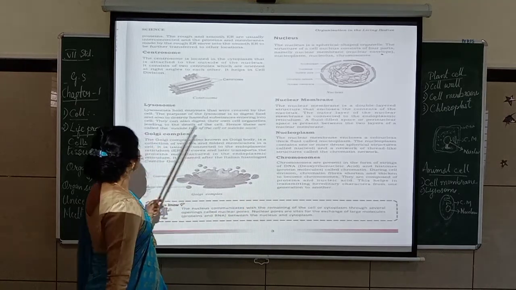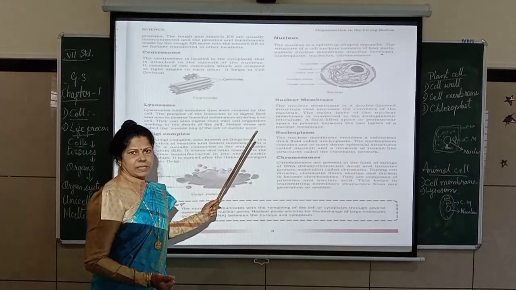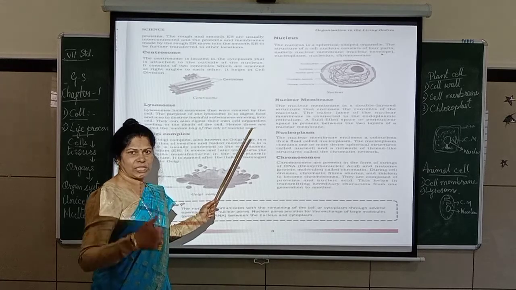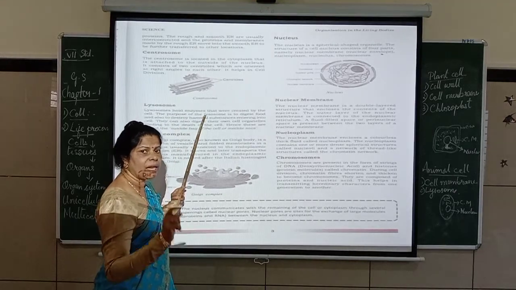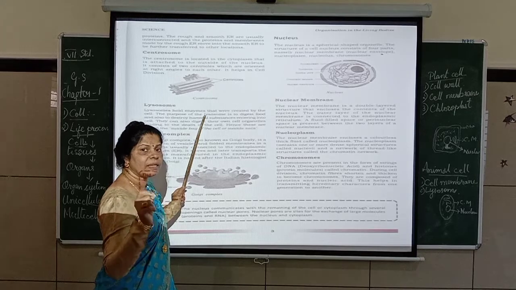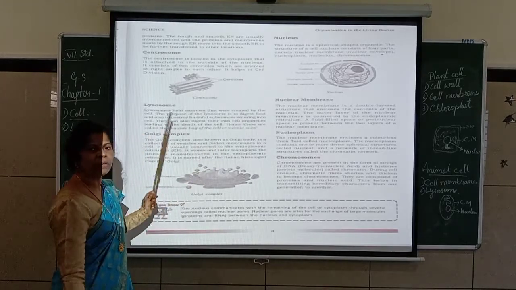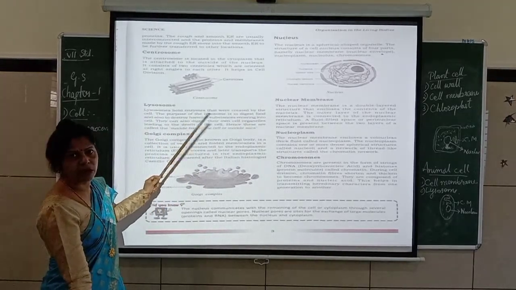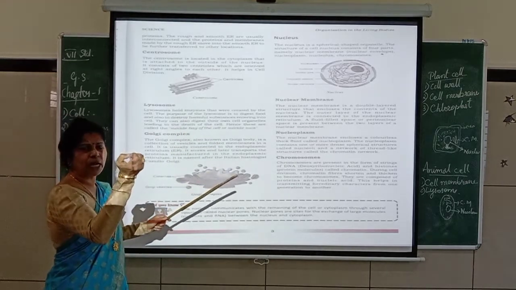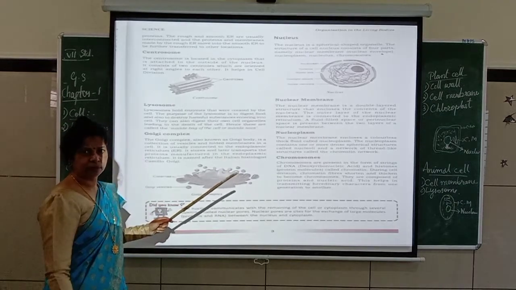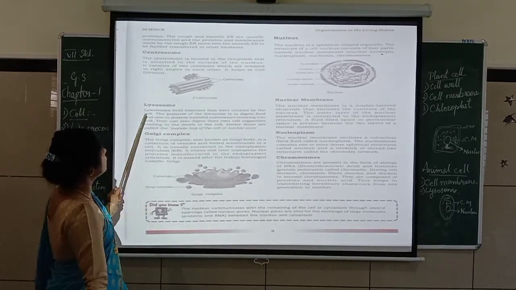You understand? So, lysosomes hold enzymes. Enzymes are again nothing but chemical substances, especially ones which help in digestion. Okay? So, lysosomes hold enzymes. What are enzymes? Chemical substances, especially which help in digestion. Enzymes that were created by the cell. From where are those enzymes created or produced? They are also produced inside the cell only. See, the cell is so minute, but so many works are going on in it. So many functions go on. Understood? So lysosomes hold enzymes that were created by the cell.